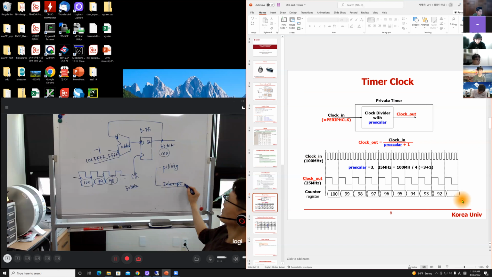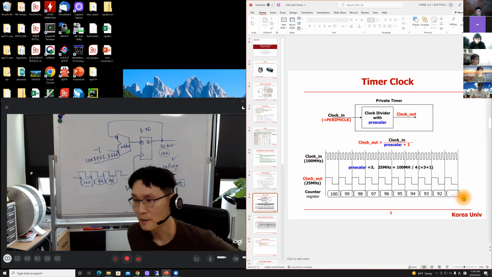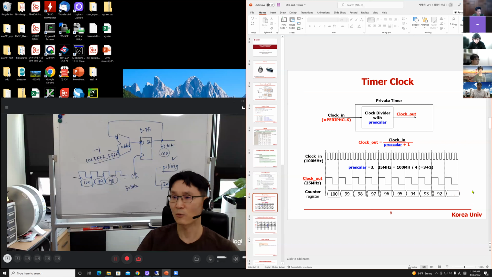After the midterm exam, we'll talk about interrupts. Today we'll use polling. Simple. You keep reading the status register to check whether the timer value becomes 0 or not. You keep checking, polling. That is a waste of computing power. Why keep checking the status register, doing nothing, when you have a lot of useful work to do? That is a waste. Anyway, we are going to use that mechanism.